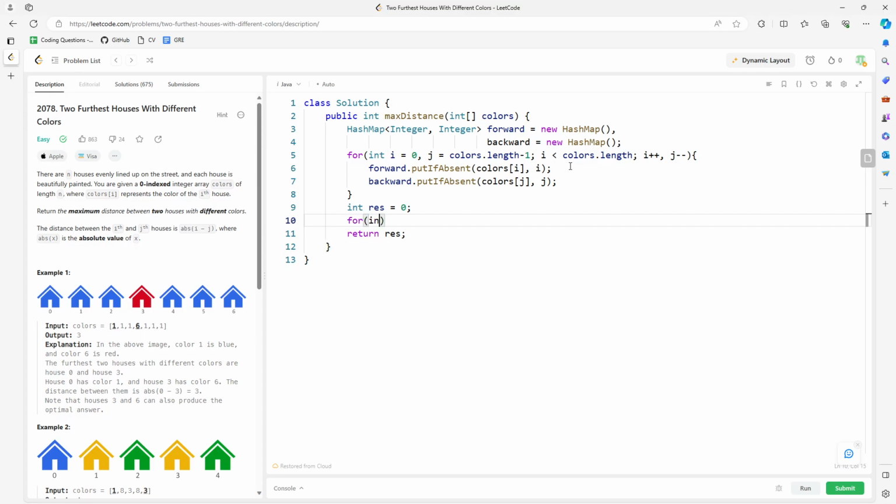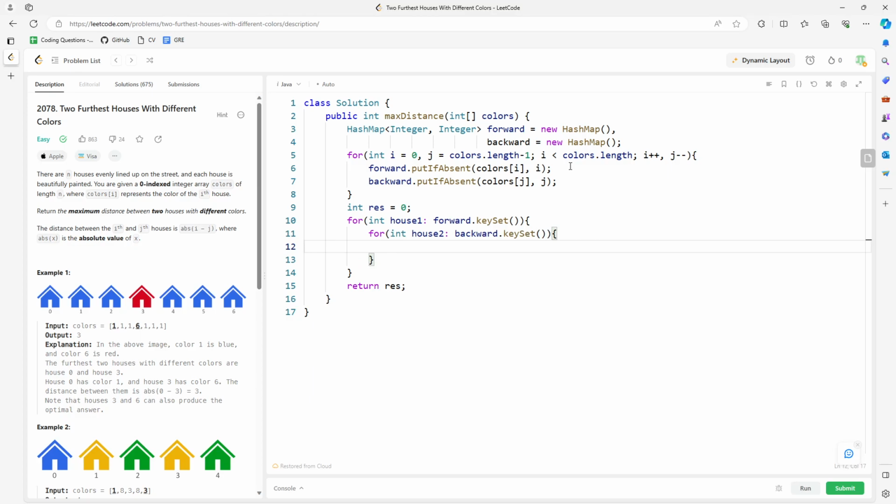For house 1 in the forward key set, we only compare the key sets, for house 2 in the backward key set.